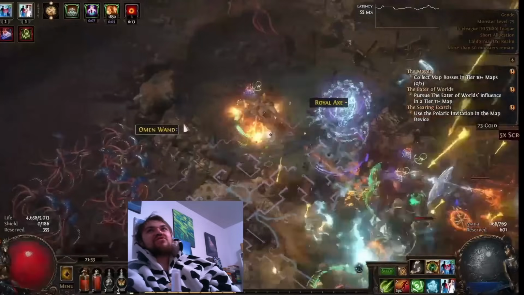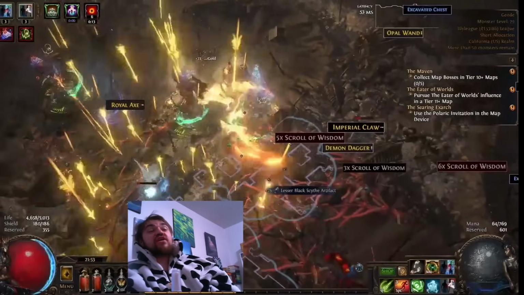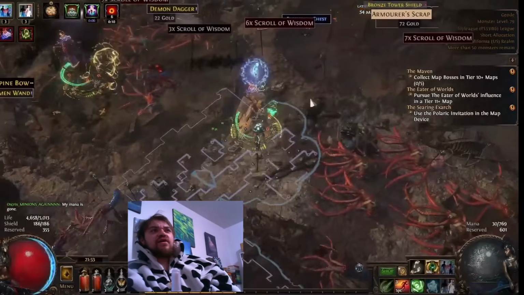Let me throw it over to myself now. Myself from the past or future, or whenever I record this section where I'm talking about the passive tree. I'm going to go over the gear and everything else like that. So take it away, me.